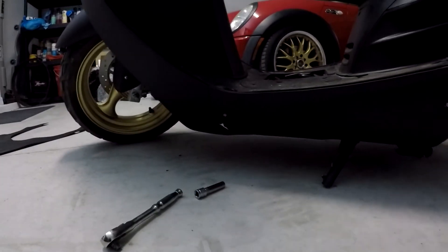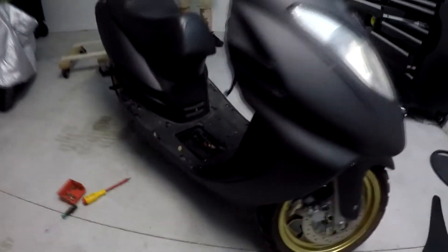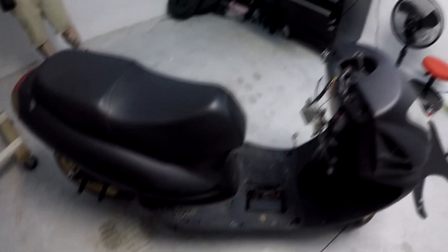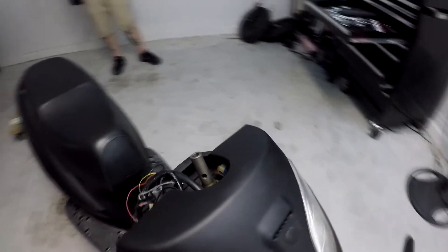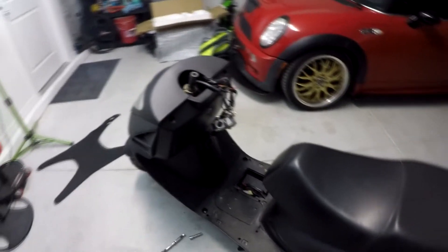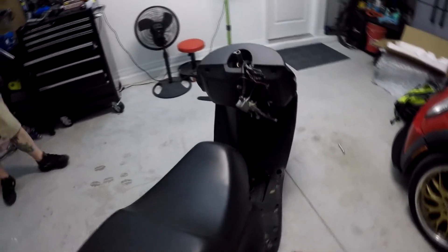Alright, as you can see the side skirts are on, thanks to the help of Jay. I probably would have been out here cussing at it off camera for a little bit — the fitment was a little tight, we had to change it up a little bit. Just going to put the floor mat on and then figure out these handlebars, and then I'll be ready to get it over to our fab shop to get the rest of this stuff taken care of. Making a lot of progress tonight, I'm happy for it. Big thanks again to Jay — that's my brother in case you didn't know. Just kidding. Ginger brothers — we get confused for brothers all the time.